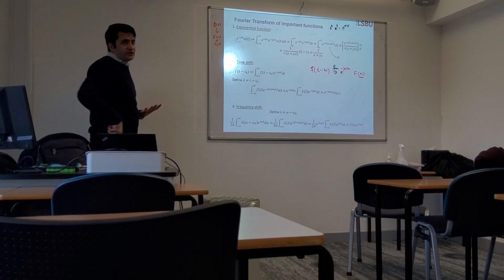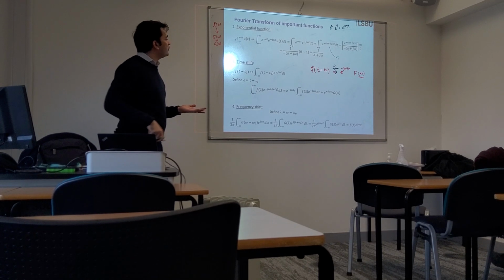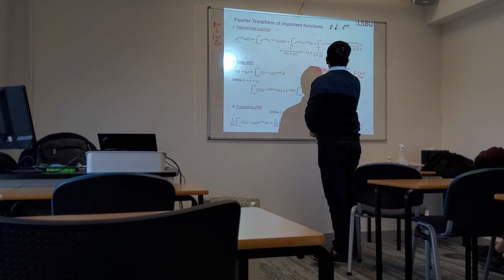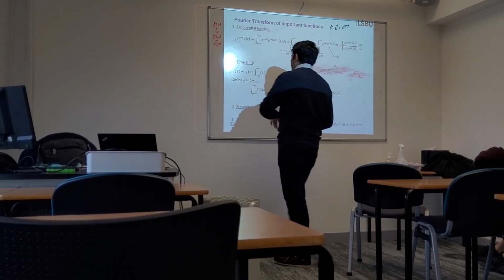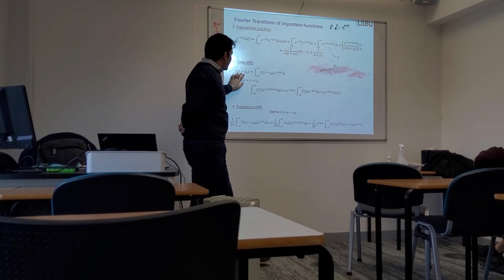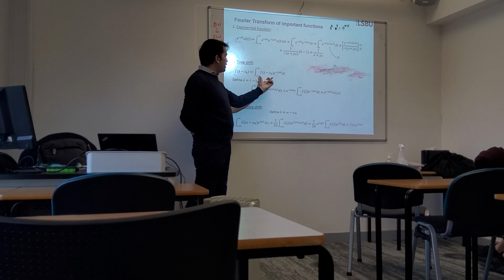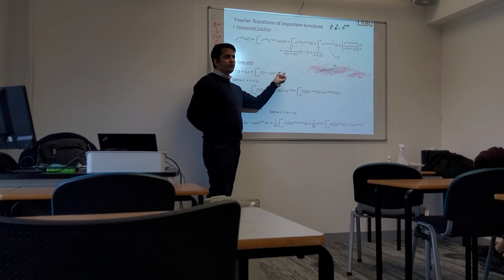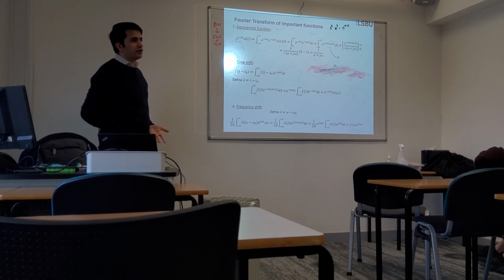Now, if you want to really see how it is happening, we just need to take the function. So if we have the function f of t minus t naught, we know the formula, right? What is the formula? Whatever the function is, you put the function, multiply it with e power minus j omega t dt, and integrate between minus infinity and infinity. This is the normal formula for a function.